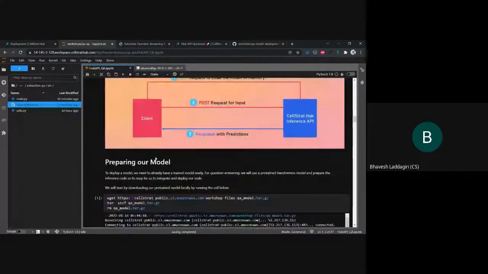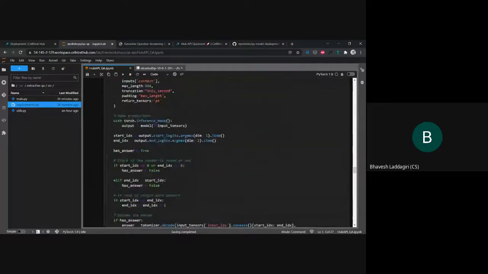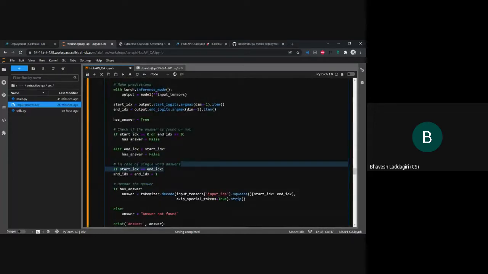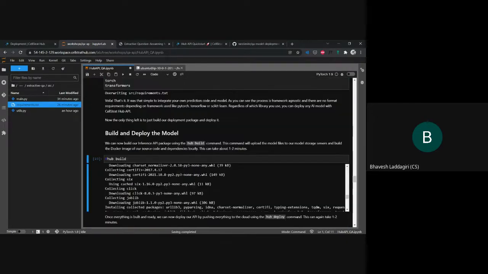Yeah, so in the source code, I'll make one change. I think the end index should always be end index + 1, because I think the end index that it's predicting is inclusive, but generally in Python when you do indexing it's exclusive, right? It doesn't include the last thing. So let's run that again and redeploy it.